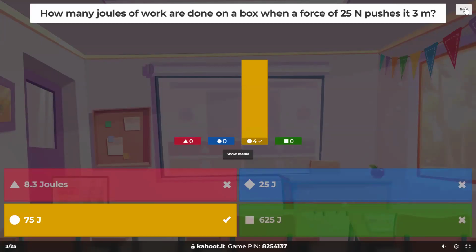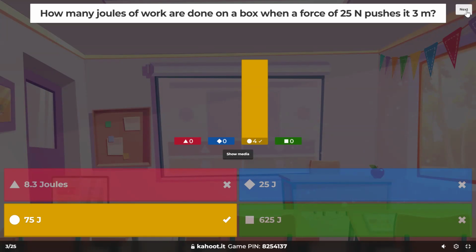Now, a little twist on this one. Do you remember on your last quiz, you had a Hooke's law question with compressing a spring? That was a variable force because, with Hooke's law, the more you press the spring, the more force it takes to press it even more. So the area under that curve looks more like a triangle shape, and you have to treat it like a triangle. Versus this Kahoot question, if the force is constant, you just do force times distance.